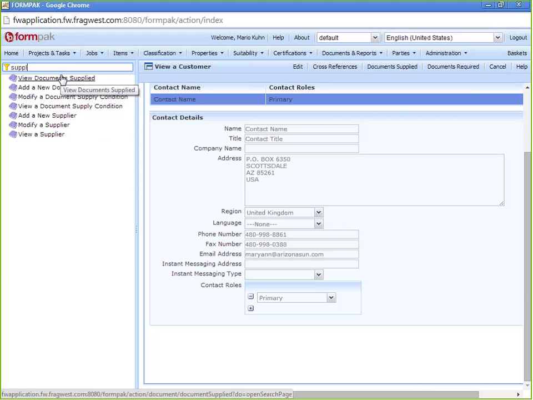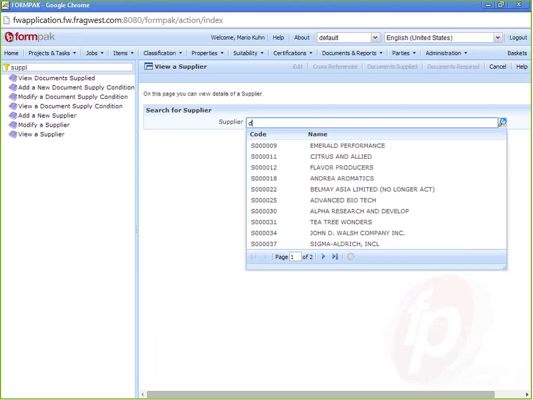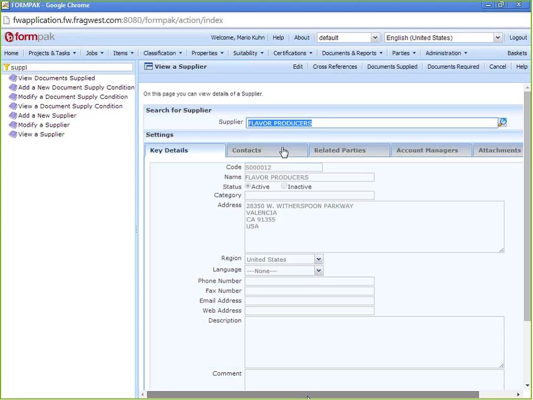Suppliers is the same idea. Basically the same as customer except just classified differently. One of the things we didn't get out of Lavender were any contact information. So we have customer information, we have supplier information, we don't have any contacts.